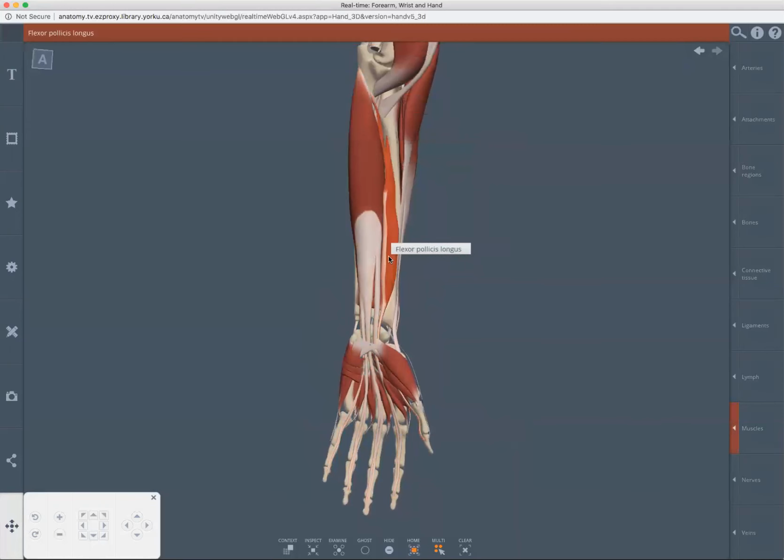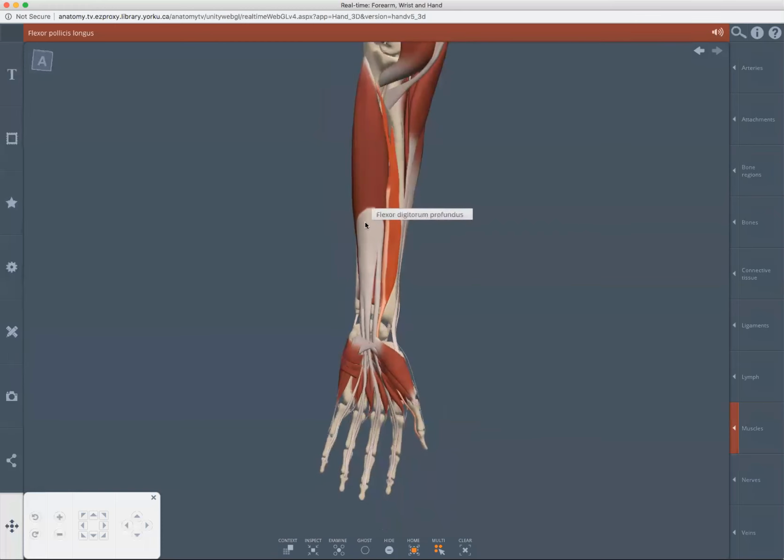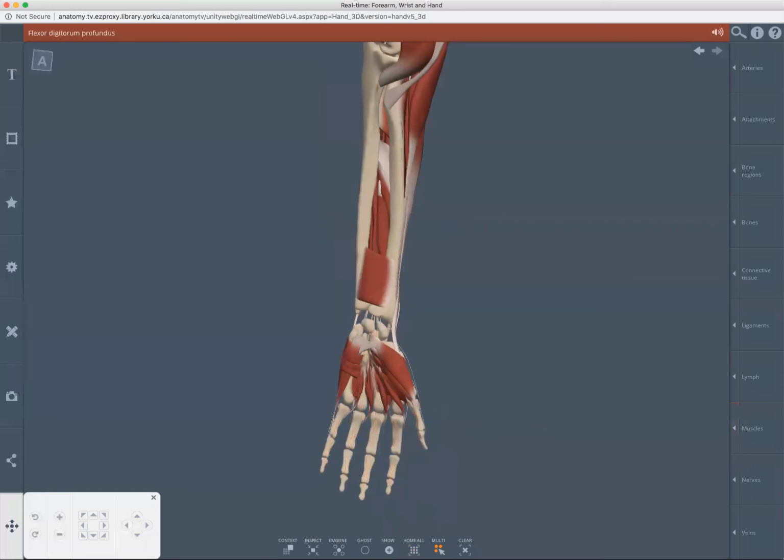Next to that, more laterally, we have flexor pollicis longus. Pollicis means the thumb, okay? So you can see that it's going to cross the wrist, and that tendon is going all the way to the distal phalanx of the thumb, okay? So flexor pollicis longus. All right, we're gonna get rid of these two. We have one more anterior muscle underneath, and that is pronator quadratus. Called so because its action is pronation of the forearm, quadratus because it's square-shaped. Okay, so this is a nice, easy one to identify.